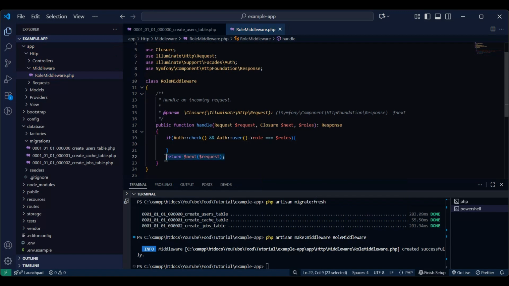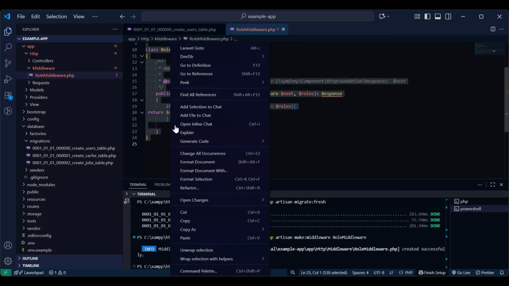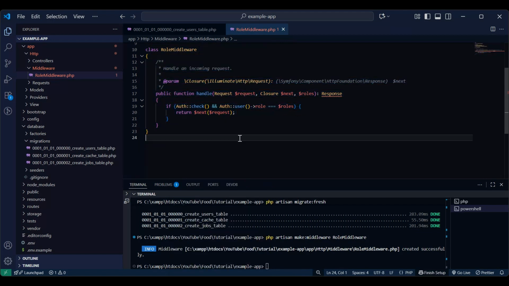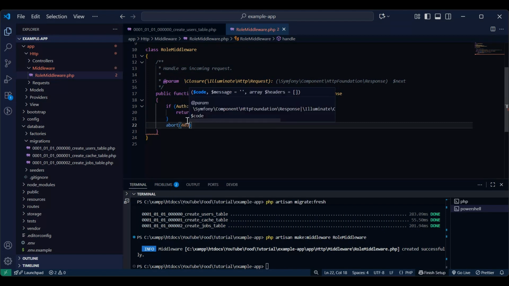Now just return next, wrapped in here. And otherwise, abort 403.